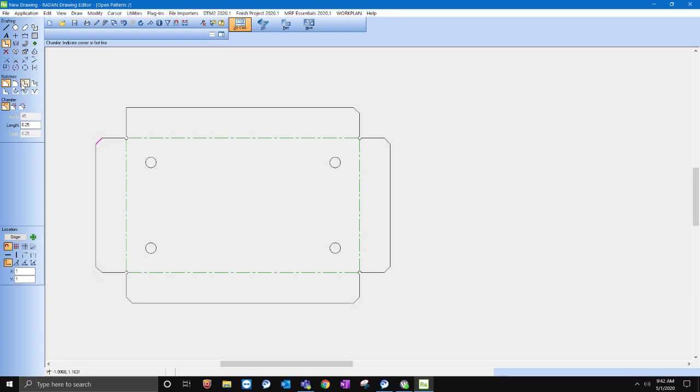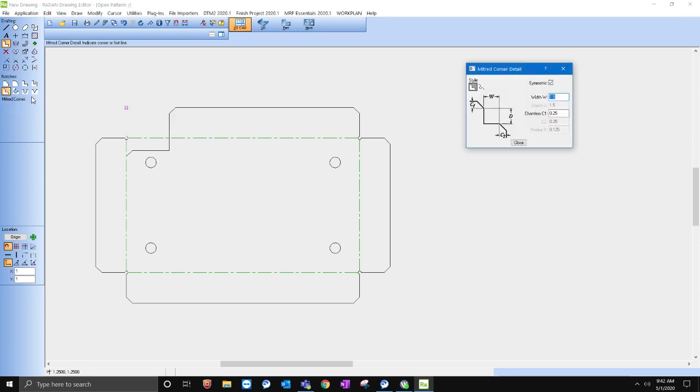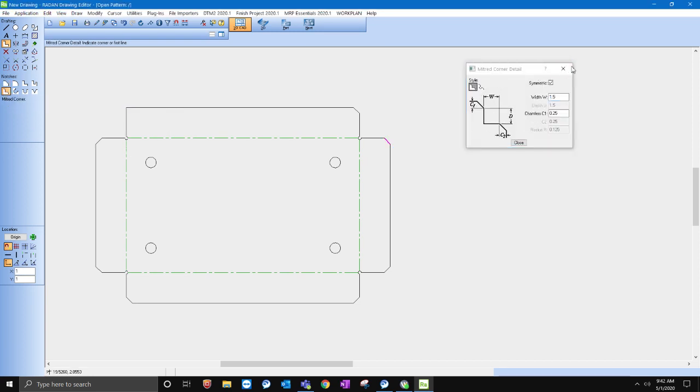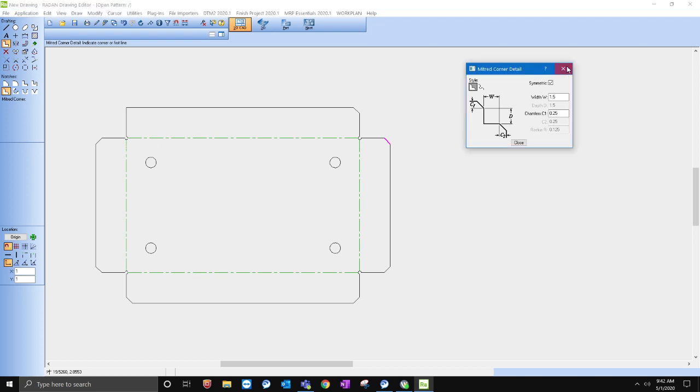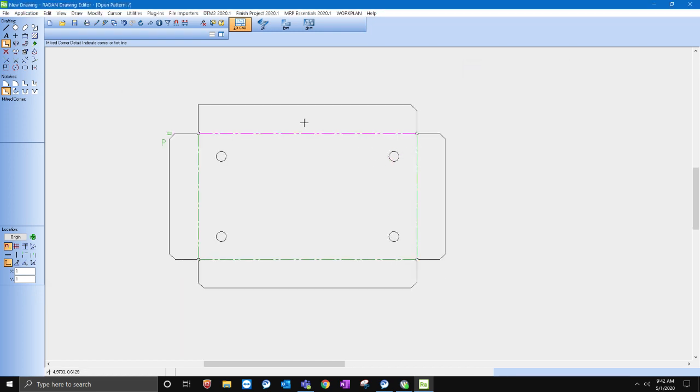Maybe I want to do another bend in here, right? So maybe I want to chamfer this. So if I come in and we do notches and corner details, I'll come in and chamfer this, and we'll go 45 degrees. Yeah, we'll leave it at 1/4 inch, right? I'll chamfer all these corners.